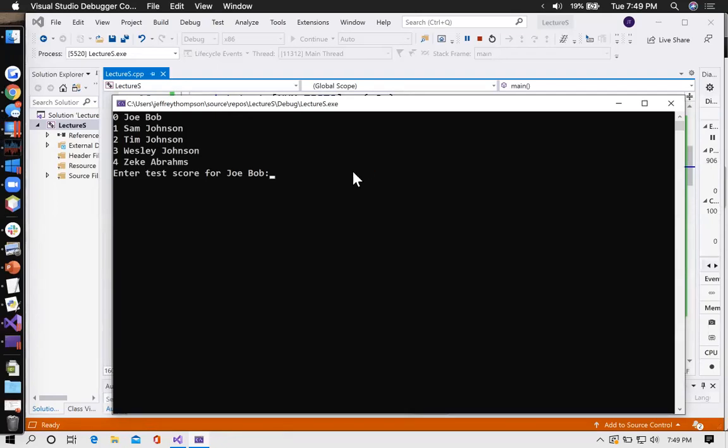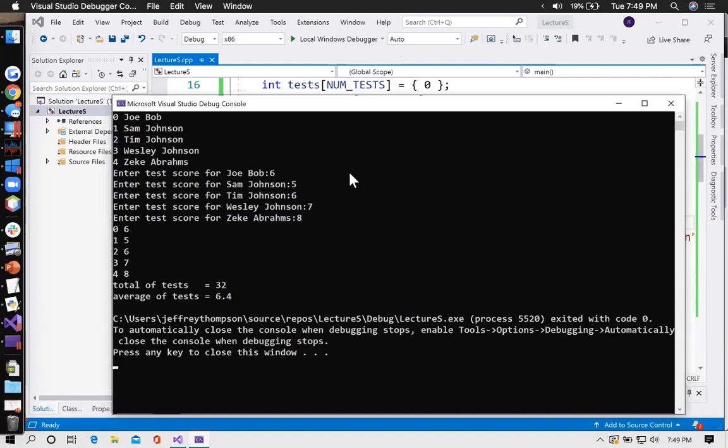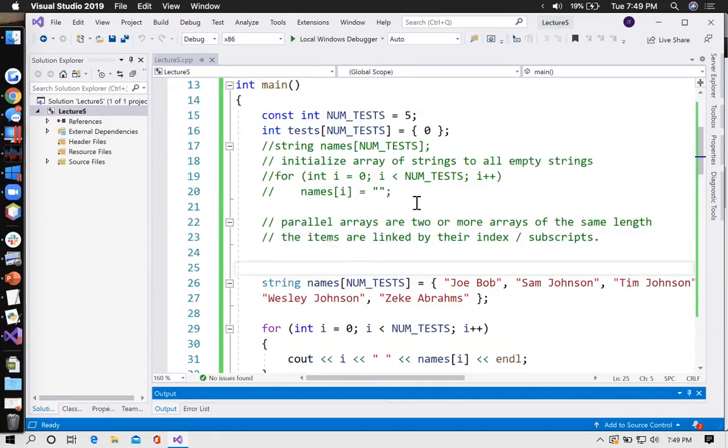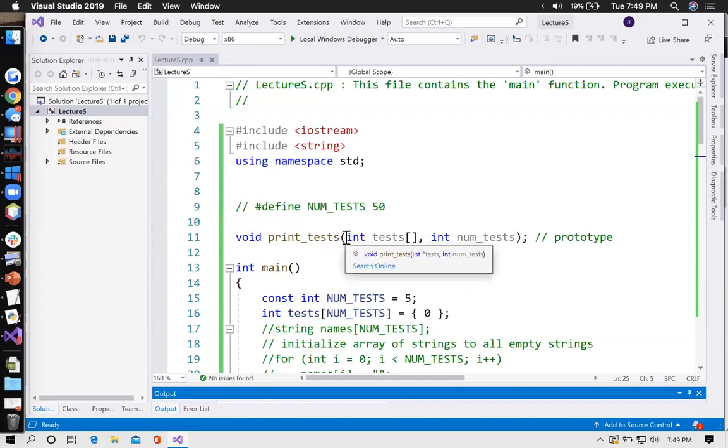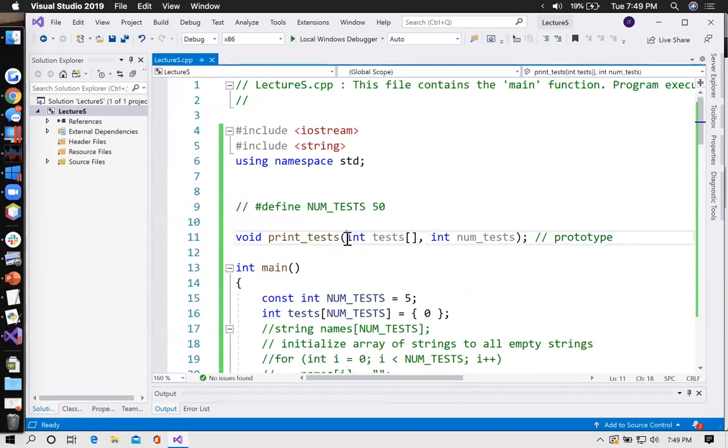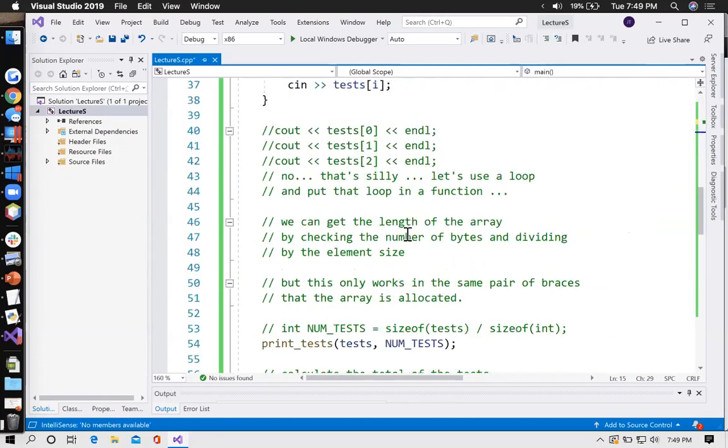And then after we enter all these, maybe we should make a function that would print the test scores out and the name. We already have a print test function, but all it's doing is printing the values out, right? 0, 1, 2, 3, 4, and 5. It'd be better if that function took an array of names as well. So string names, comma, int test. And since I've changed my prototype, I need to go and actually change the function as well. But at least this time I remember to change the prototype. Feeling proud of myself. Going to scroll down here to our function.